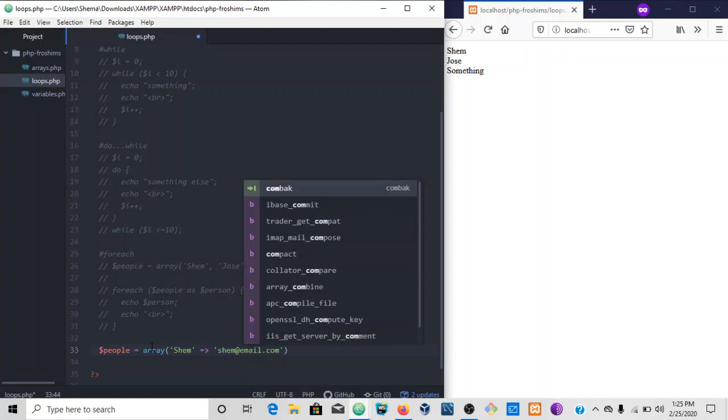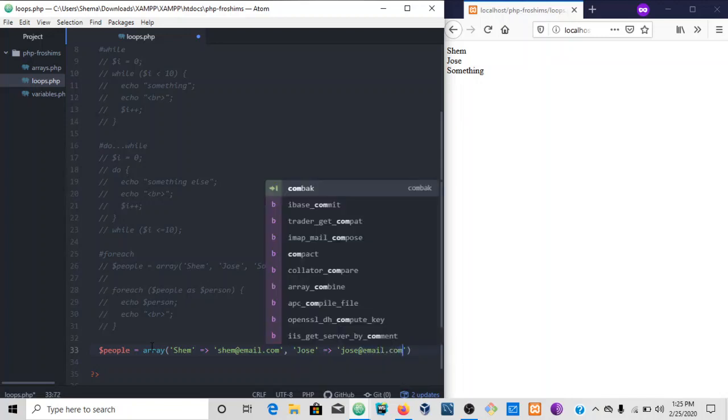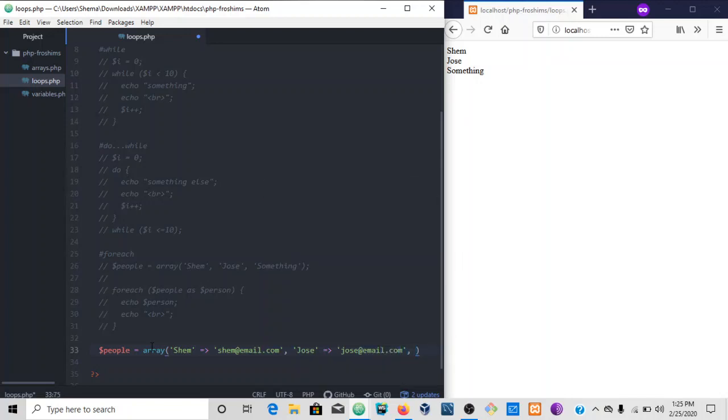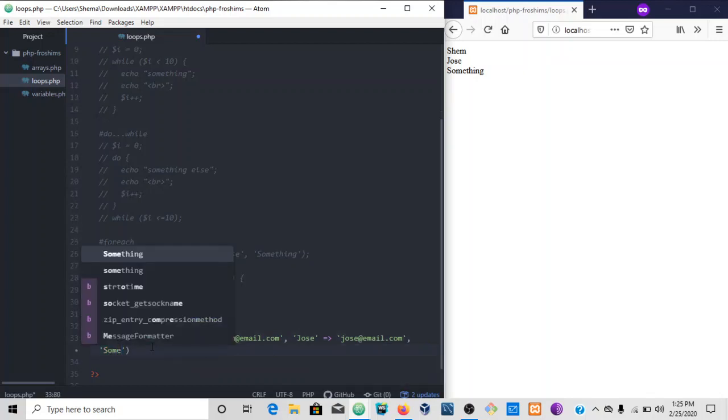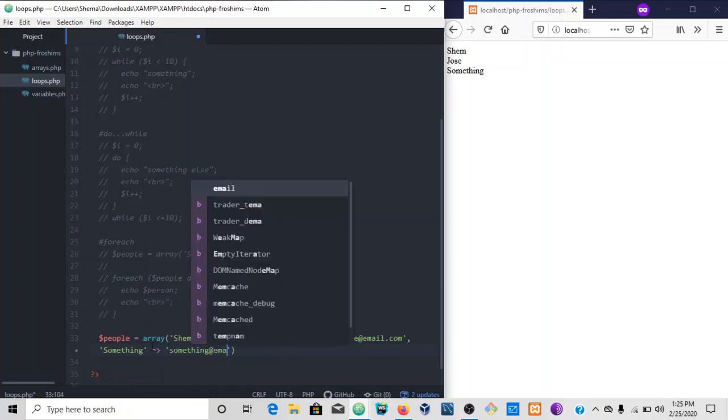at email.com, and Jose is mapped to this email.com, and someone, something is mapped to something at email.com.